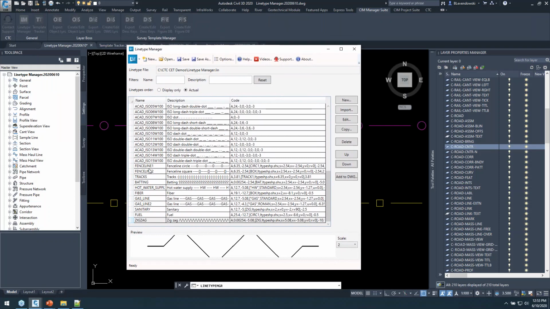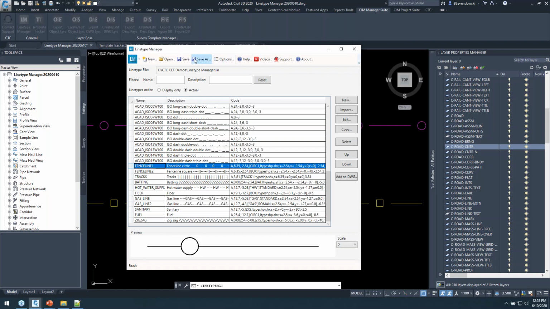One of the things we have coming, a new feature, is to be able to convert things from one unit to the next. So maybe you're working with some line types that are defined in metric units, and you need to get them to imperial or units of feet, and you need to run that conversion. We're going to build that right into here. It's going to be a simple conversion button, or you can apply standard conversions or whatever kind of custom conversion. Maybe you wanted to double the scale of all your line types, something like that. You'll be able to do that. So that is Linetype Manager.